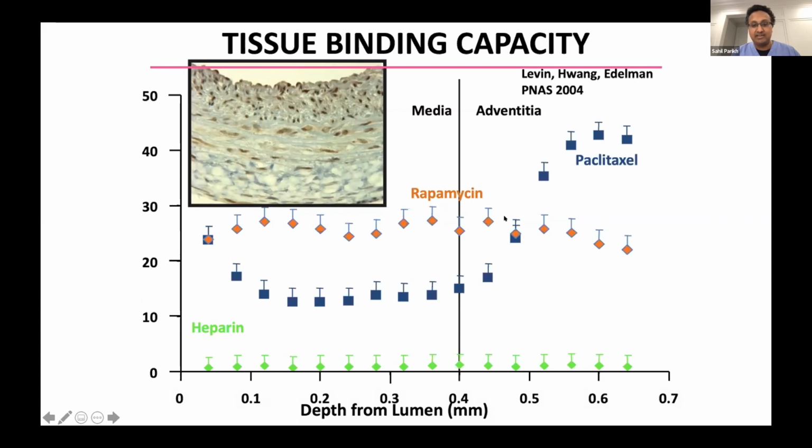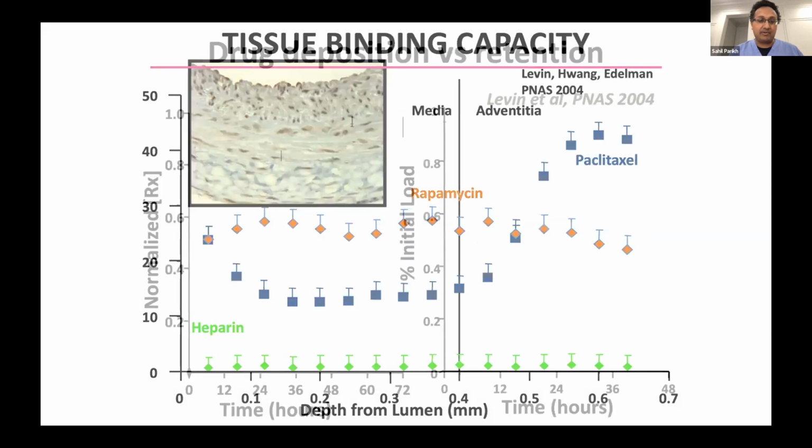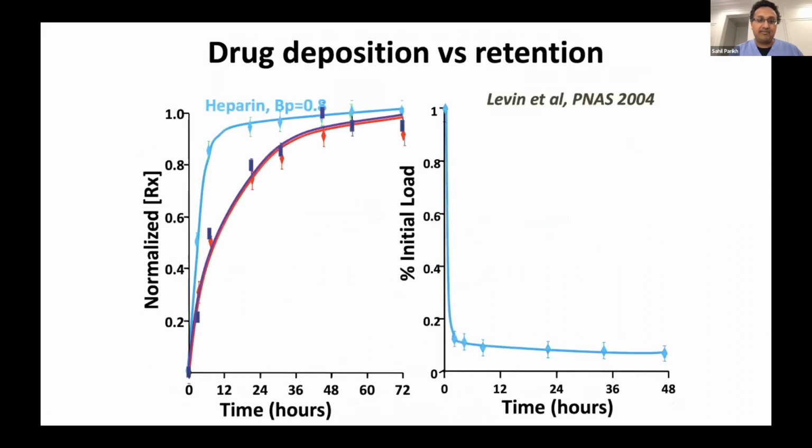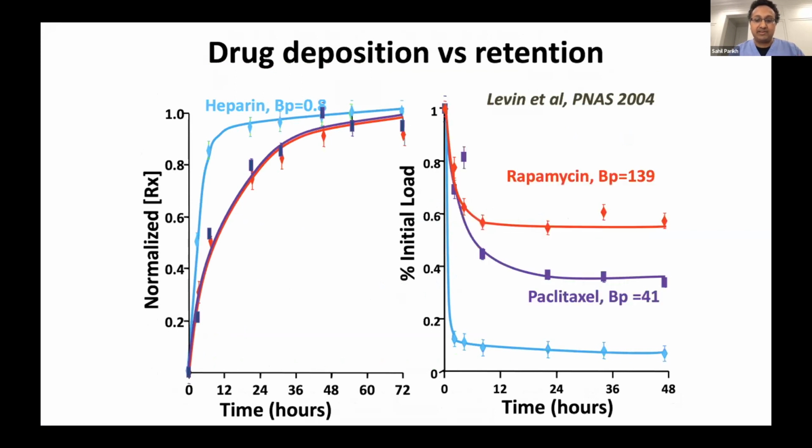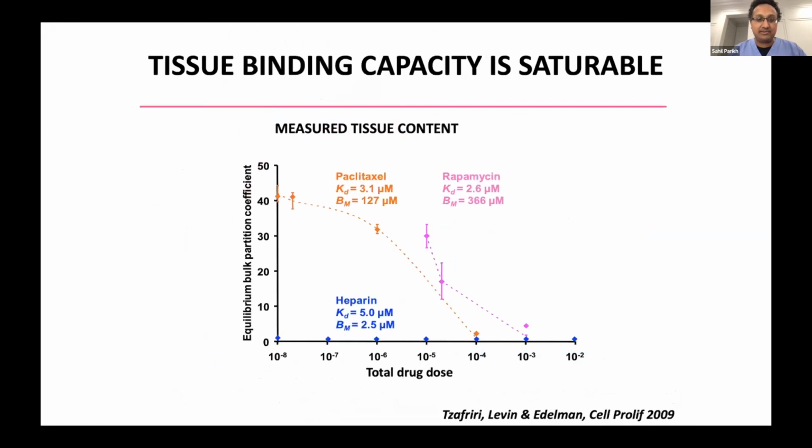Rapamycin or sirolimus has a differential drug binding site across the media compared to paclitaxel. And so you get differential binding of drug across the media. You also have differences in bulk drug deposition versus retention as a function of binding sites. And theoretically, if you can get the drug there, rapamycin in different experimental paradigms has higher binding avidity and should be retained better. You just got to get the drug to the right target tissue.